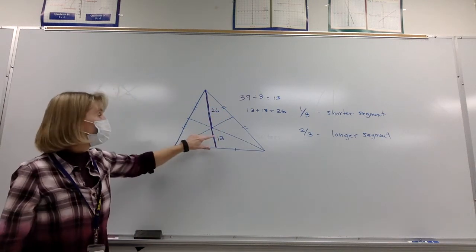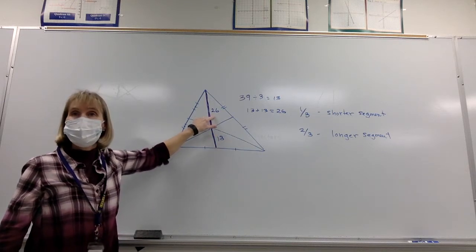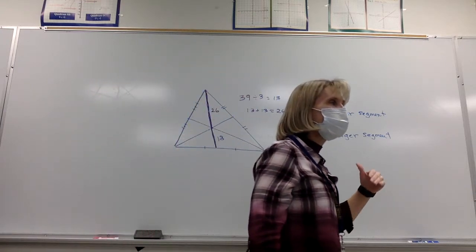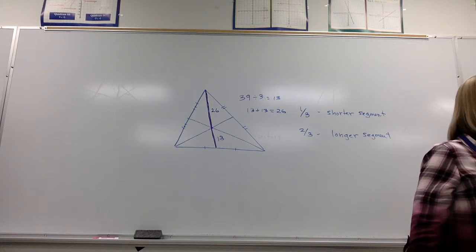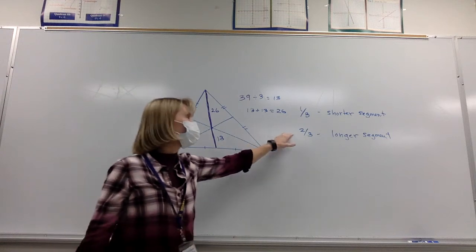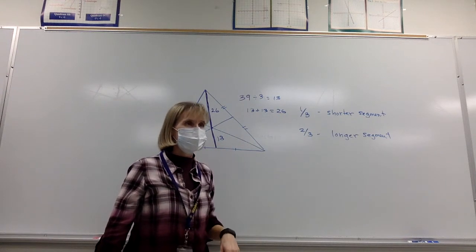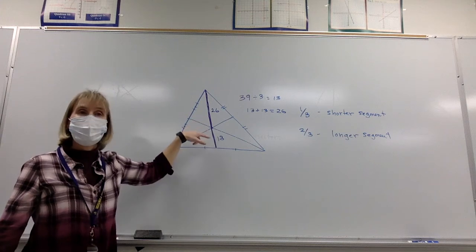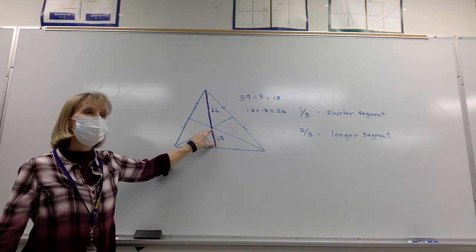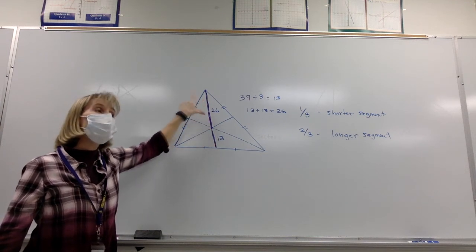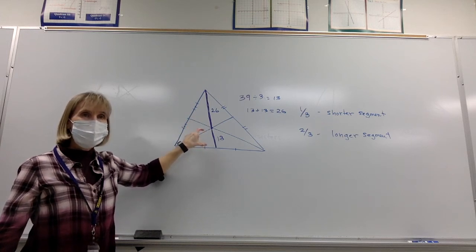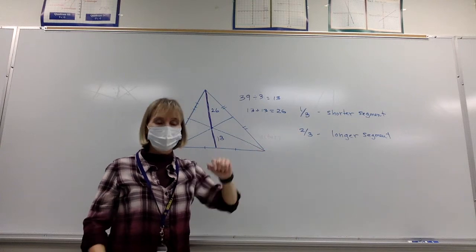Now I want you to look at those numbers again. How much bigger is the 2/3 piece than the 1/3 piece? Would you say it's 13 bigger? It's true, but would you say there's a different relationship? It's double. That's right. So 2/3 is twice as big as 1/3. So if you know one of these pieces, you will be able to figure out the other one by using that relationship. The smaller piece, if you double it, you'll have the bigger piece. If you know the bigger piece, if you cut it in half, you'll know the smaller piece. Okay, that's your 1/3, your 2/3 relationship.